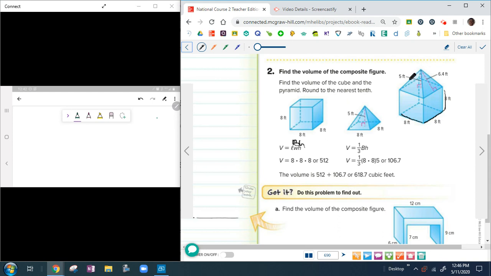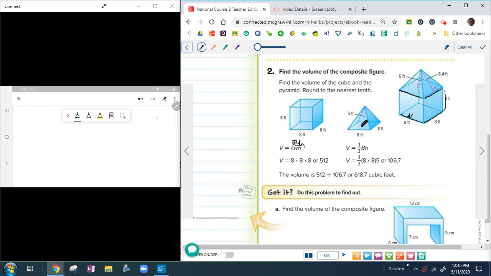Now, for this pyramid up top, it does not label the dimensions of the base, so we'll have to look at the other part. Since this right here is 8, that means that this is 8. Since this down here is 8, that means that this is 8. All right, so now we have a good indication of what all of our dimensions are, and we struggled with this formula in the past. Hopefully we can get the hang of it now.